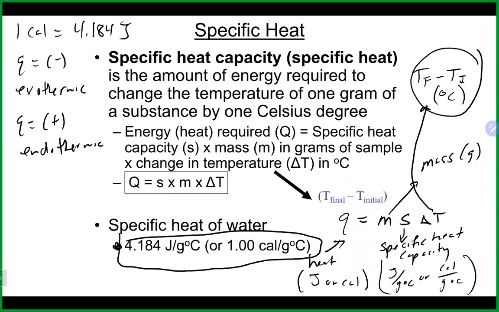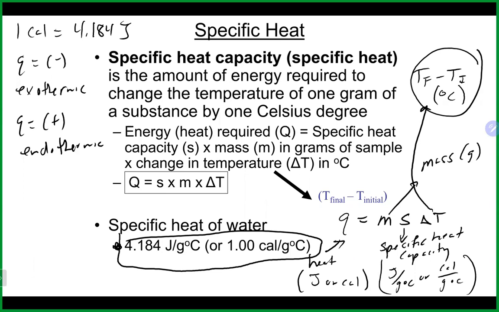So it's really important when you do the change in temperature that you actually do final minus initial, because that will give you the negative sign if you need it, or leave it positive if it needs to be positive. So you just don't want to take the difference between the two, which is sometimes how it's taught. You really do want to go final minus initial, because that will again give you the negative if it needs to be negative, or again keep it positive.